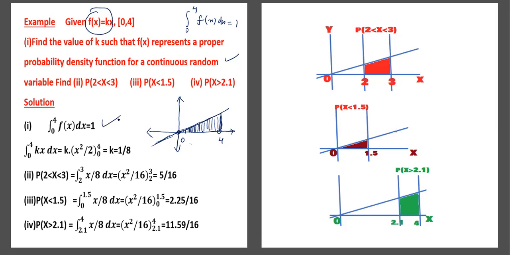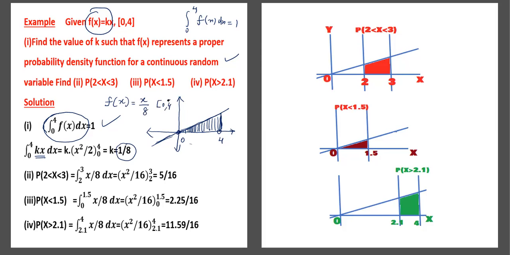So you write the formula here. If you are typing using Word, it's very easy. This is directly available. You bring it and then you put 0 and 4, write dx, f of x, and you can copy paste many times, just change. It will not take more than 1 minute to write everything. This is 1. Use this, write the value of f of x, find k. So finally we got k as 1 by 8. So our f of x will be x upon 8 between 0 to 4.